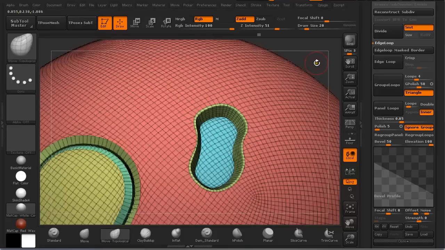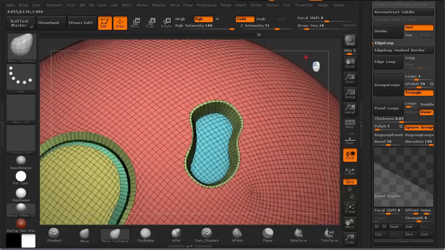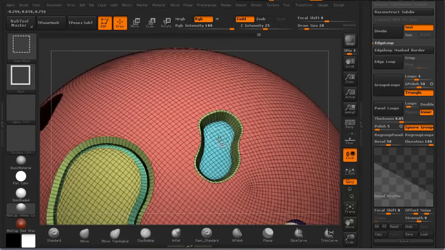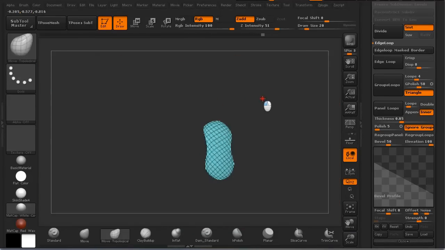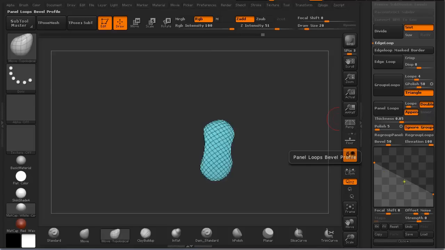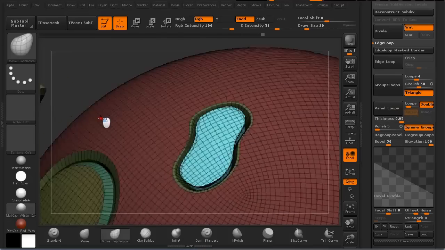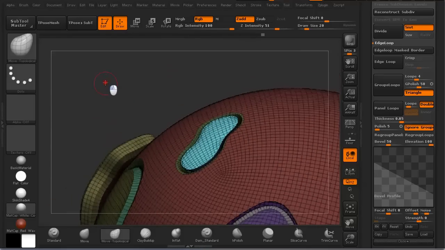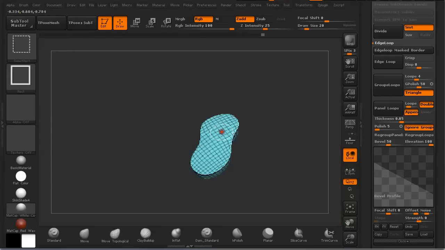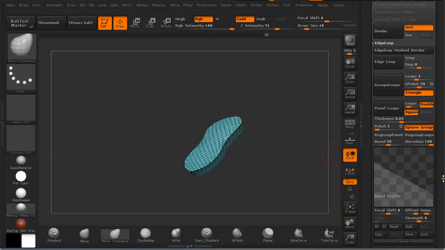So now Control Shift and Control click and drag on the canvas to get rid of the mask, and Control Shift and click on this inner part to make it visible, the only thing visible. And now I'm going to turn off Inner, turn on Double, turn on Append, leaving everything else as it is. So bevel 50 and this profile the same and the thickness the same as before. And I'm just going to panel group, and I created a separate complete part, but because we appended, it has two sides in the same polygroups, which we don't want.